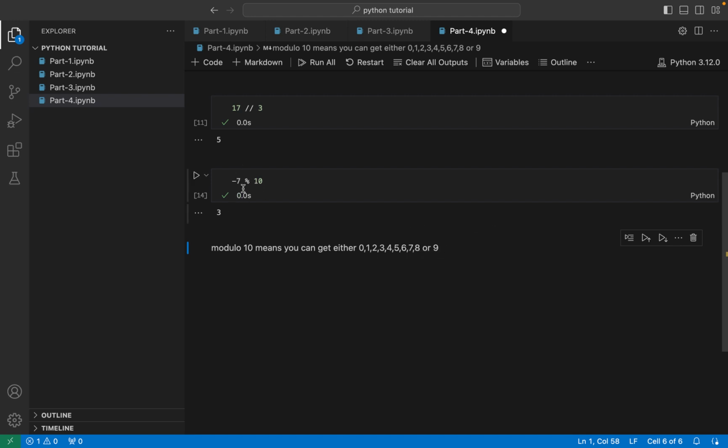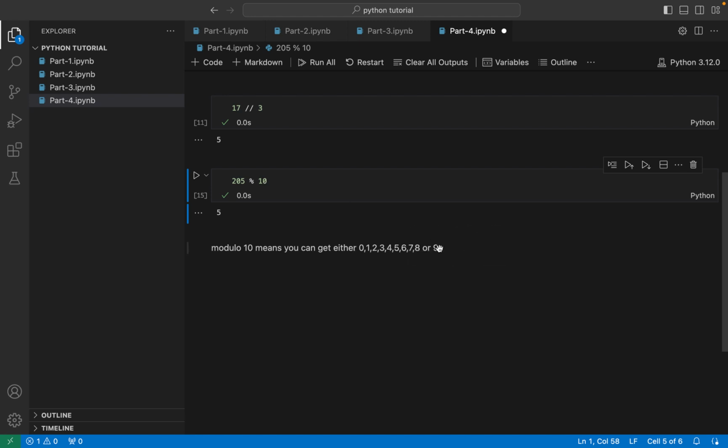It's saying, hey, negative 7, is it one of these values? No. Then let me add 10 since I'm below any of these values until I get one of them. Oh, I get 3 once I add 10 to negative 7. Same thing, what about 205? Well, then you would have to subtract 10, I believe, 20 times, and then you would have only the 5 that you'd get down to one of these values.